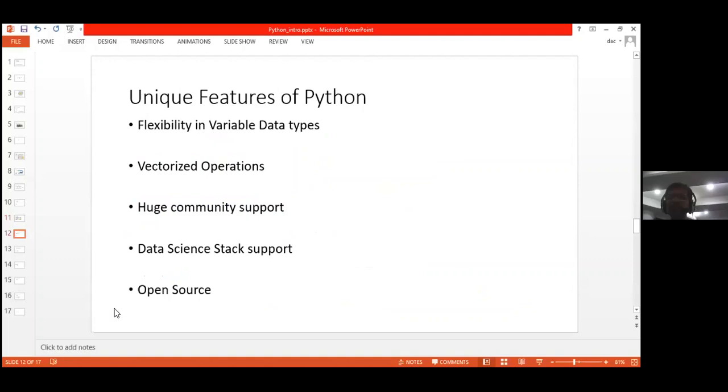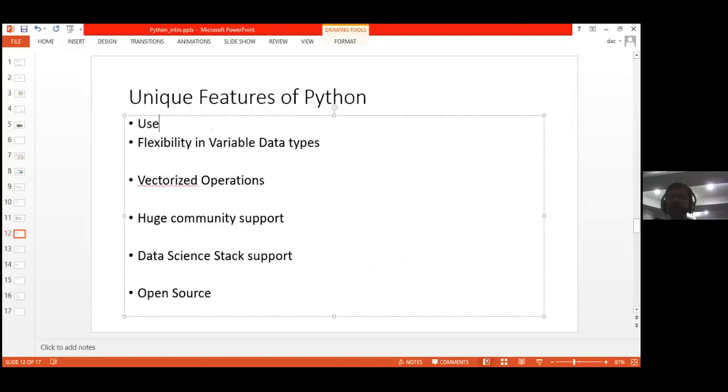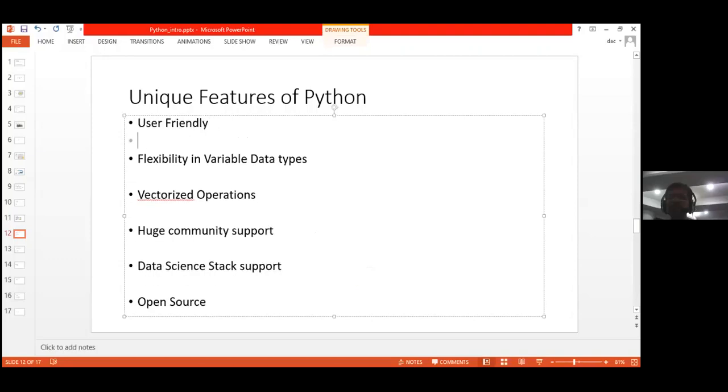Unique features of Python. First, flexibility in variable data. Actually, I went into very technical details in the beginning, so the first thing I would like to say is that it is user friendly. I have interacted with so many varied industry people, and more than 2000 freshers I have personally trained, and I have given such webinars many times.